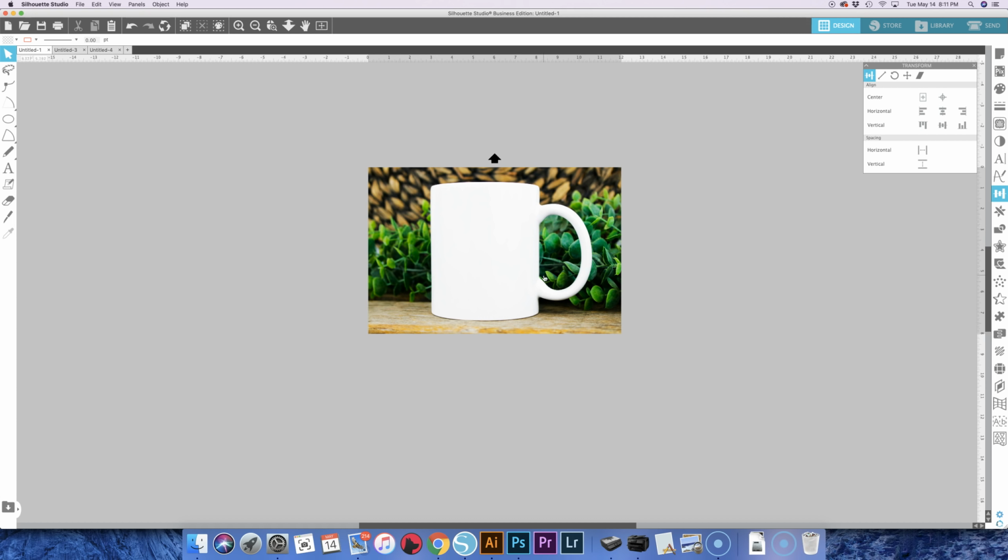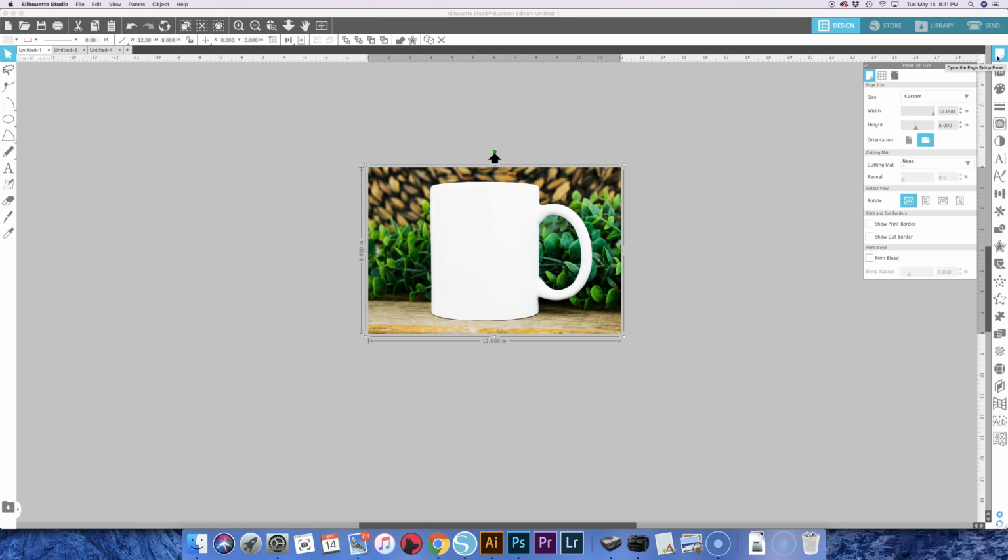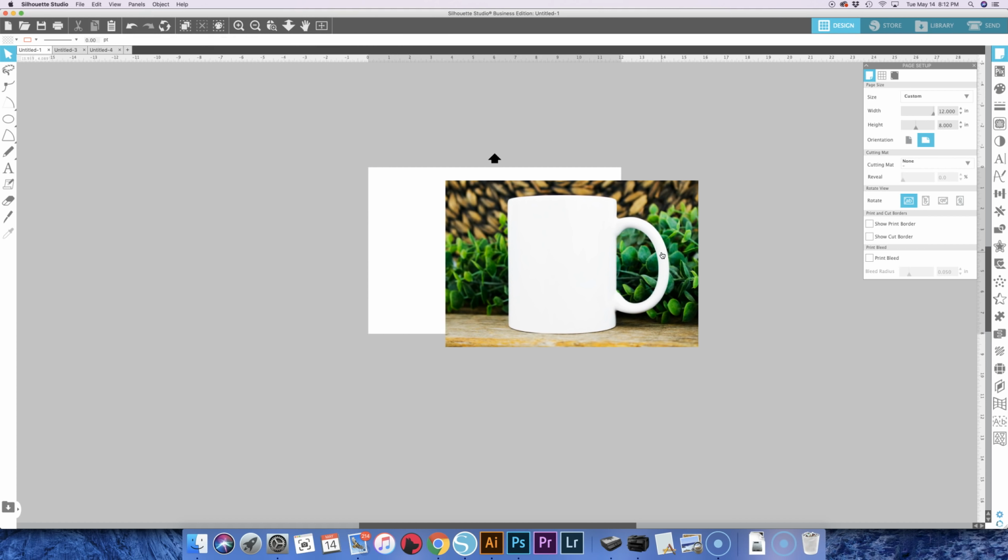So you don't want to see any of the white, but you also don't want to be bigger than the white either, or else it'll crop it. If you are worried about it and you wanted to see what you're doing, you can come over here and turn on cut border. Although once you turn off the matte, that's probably not super helpful, but if you turn on the matte, then you can kind of see that you're lined up with the white there. But as long as the sizes match, then you're fine. You just want to have it centered right there.